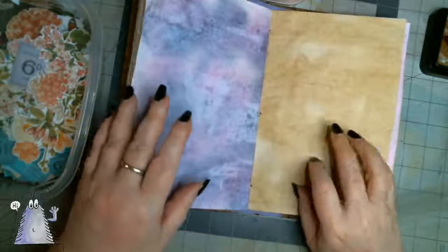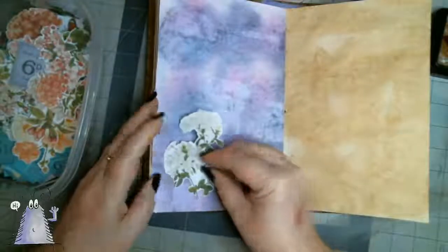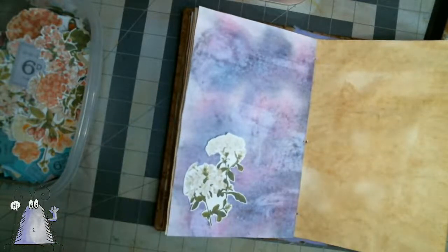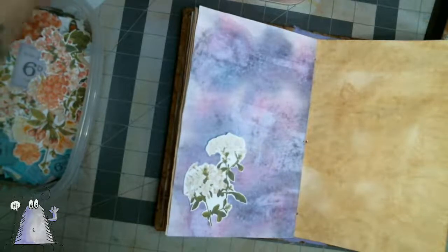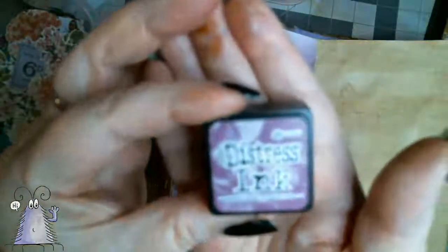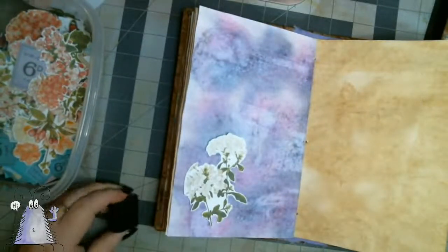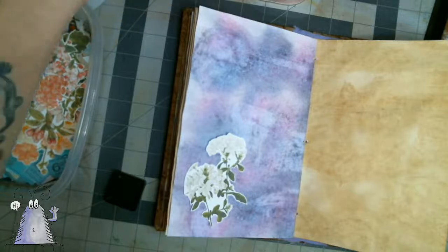Let's do... I like that contrast. I want a different color. I think I'm going to use seedless preserves. Can you see that? Come on, focus. It's not focusing. There we are. Seedless preserves by Ranger. Oh, the purple dot. Yep, there we go.